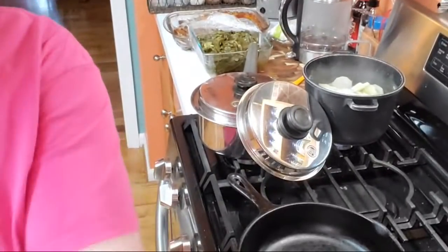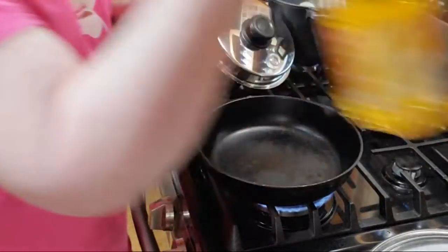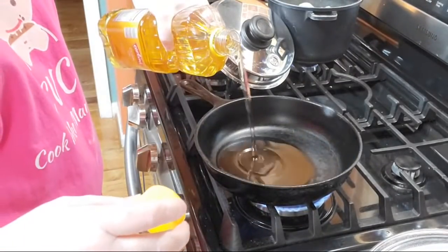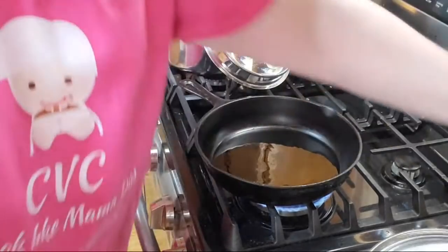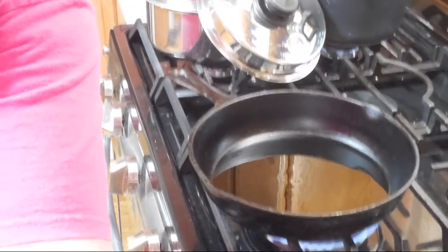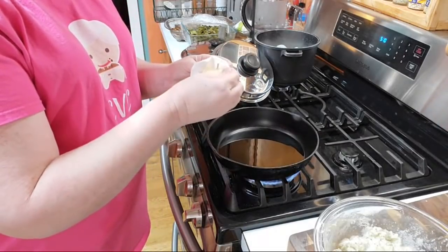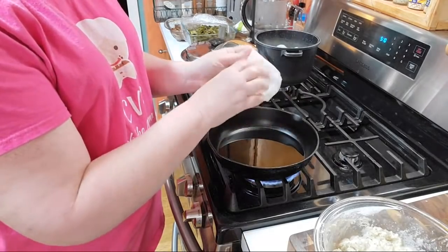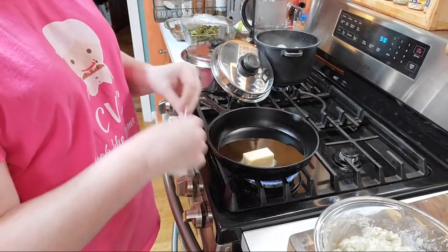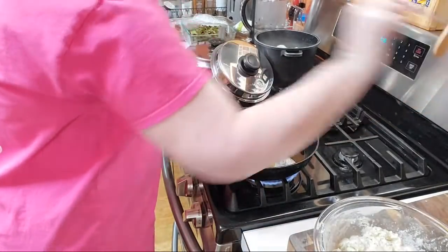Let's start this up. I'll bring y'all down a little so you can see better. That skillet's hot now. We're going to put some oil in there. I'm going to put this whole half stick of butter in there to make it delicious. Someone asked if you put flour in the mix — I don't have to because I buy White Lily cornmeal mix that already has flour in it. I don't add extra or it wouldn't be corny enough for me. So we're going to let this butter melt.